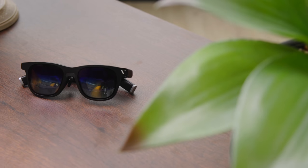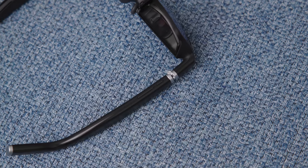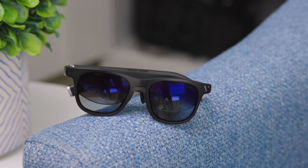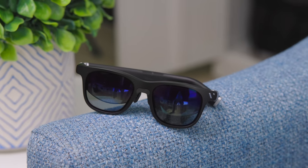Let me answer some immediate questions I had when I first put these on. First off, build quality is really good — the glasses are well-made and super comfortable. They don't feel bulky and sit on your face like regular glasses. There are some easy-to-access buttons I'll show off in a moment. As someone who wears glasses all day, I don't find these any more bulky or uncomfortable. What's really nice is that there's no built-in battery in the glasses themselves, so they don't get super hot or feel weighed down. After wearing them for hours on end, they feel just like any other pair of glasses.